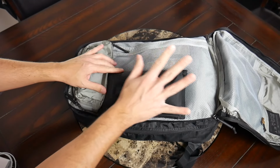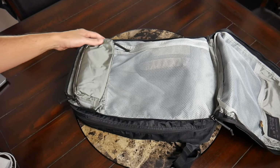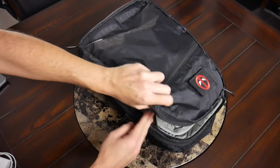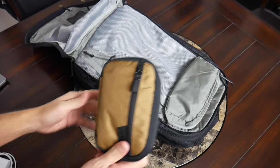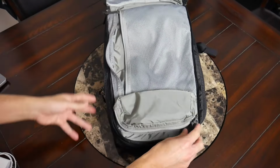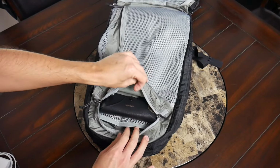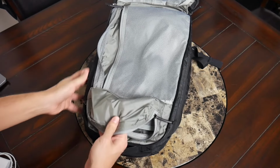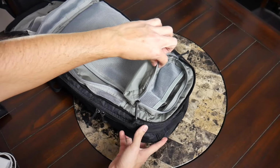Here on this area, just kind of laying flat, I have the Evergood Civic Access Pouch 1 liter. And then you have a zippered mesh pocket here with the vertical zipper. So if you're accessing the bag from this side, you can just reach in and grab it. At the moment, I have my Alpaca Admin Pouch there. And then if you don't want to use it, it just kind of stays out of the way. And then above that, you have the built-in field pocket, which is a little bit smaller on the Bullet Rucks than the one on the GR2. Perfect spot here for my sunglasses with their case. I really love the amount of volume that this has, particularly with this softer fabric. It just kind of molds around anything that you want to place in there.